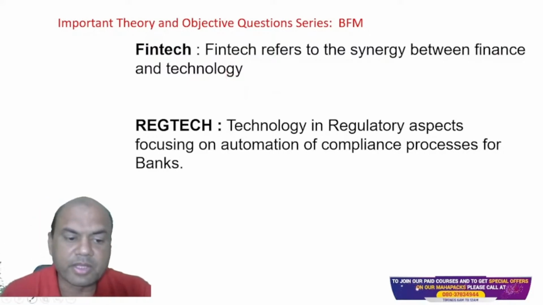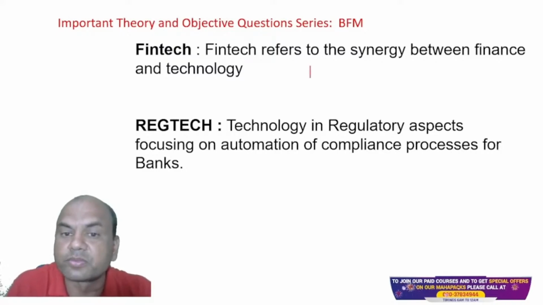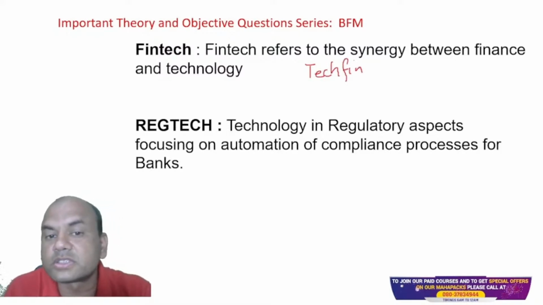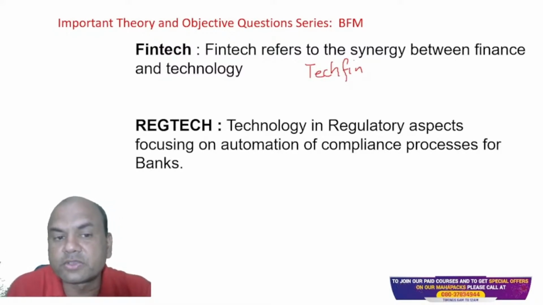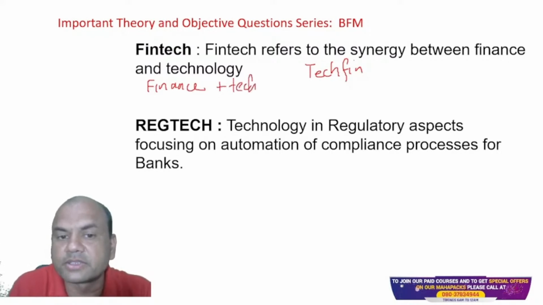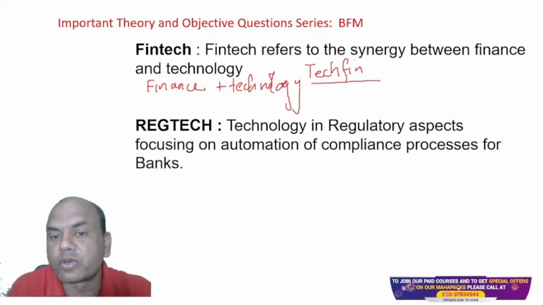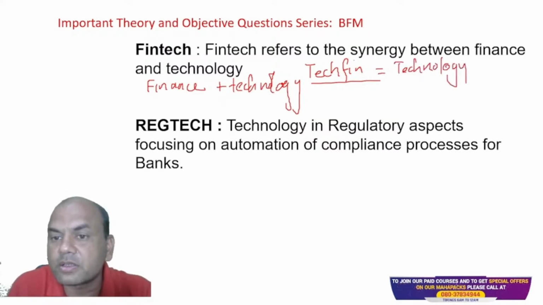Fintech means what? Fintech refers to the synergy between finance and technology. See here, sometimes they call it fintech, and there is a separate word called techfin also. Okay. So techfin and fintech, these are not same words. Fintech means first finance, and then technology. Finance plus technology. So basically this company is in finance and then it is using technology. But techfin over here means the company is in technology. Understand the difference? Technology, and then it is doing finance.